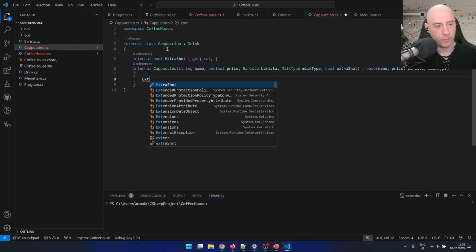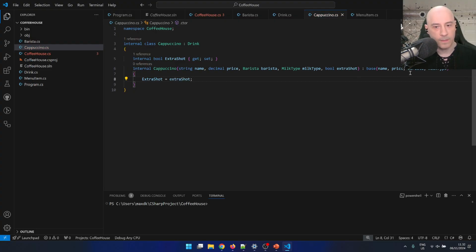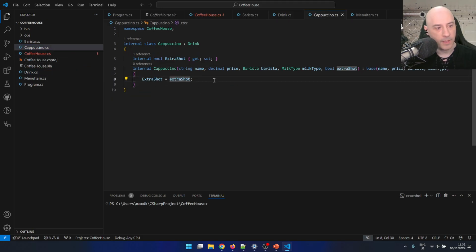Okay, and then extra shot. And see how we don't have to set any of these other variables because they're set by the base, the parent, which is in here, which in itself calls a parent. So that you can use base more than once. You can call it from the parent, which calls it from the parent, and you just trace back where you call from. But it saves you from having to write every bit of the variable information multiple times. So now I didn't have to set all these name, price, and everything else here. I just set it here.